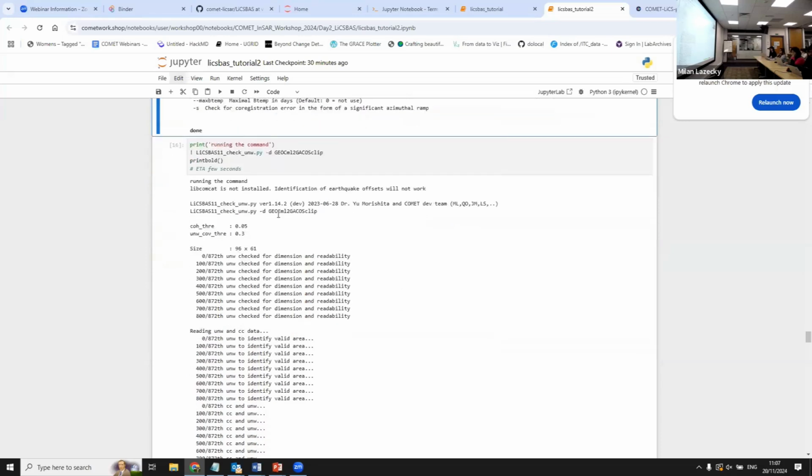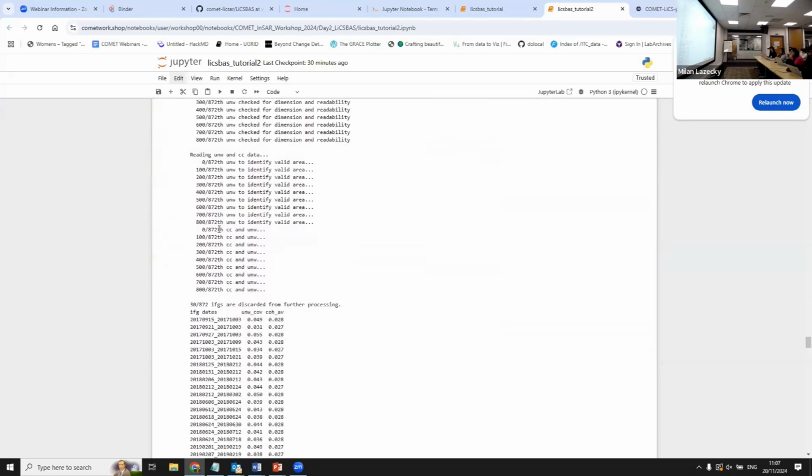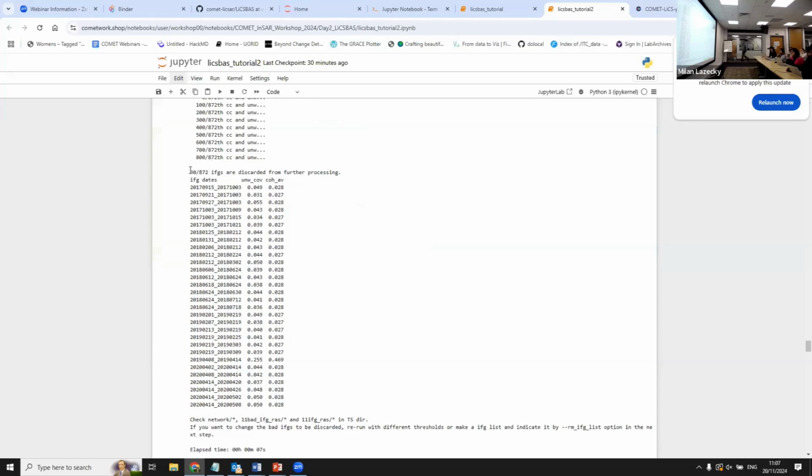So what is the status here? With this, we are discovering 30 interferograms. This is their list. This is their statistics. So you see their unwrapped coverage is very low. Almost nothing was unwrapped here. And the average coherence was also very bad. Why is this here?